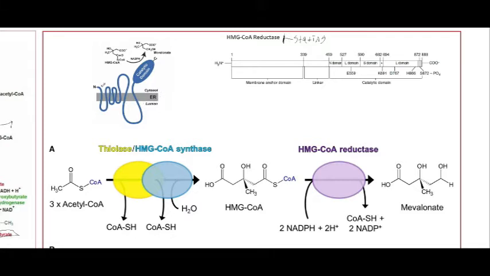But we see here that this protein is bound to the membrane of the endoplasmic reticulum, and it has 1, 2, 3, 4, 5, 6, 7. So it has 7 transmembrane domains, and that is this here in the sequence. So starting at the N terminus, going to residue 339, that makes up this transmembrane domain here. Then there is this linker that links it to this catalytic domain, which is where the actual enzyme catalysis occurs.